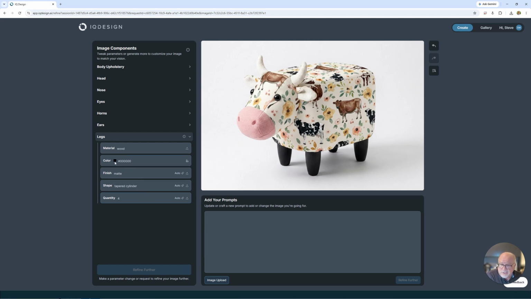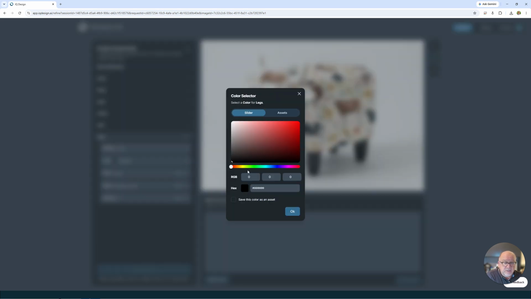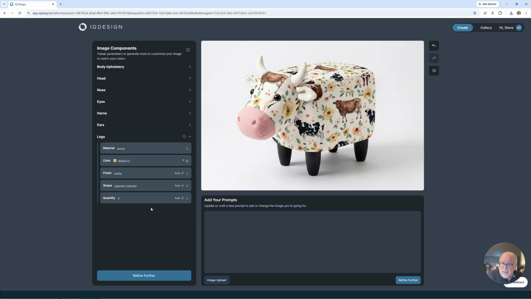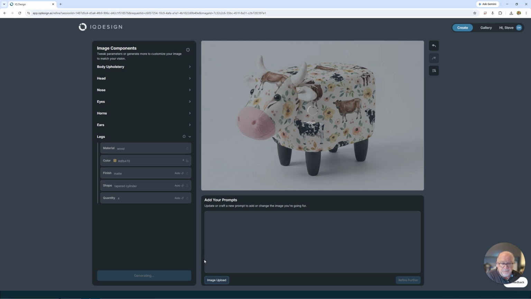So let's try first just changing the color. So I'm going to hit this icon, which brings up, again, a second window besides an asset, but this is a color picker. And I'm going to go over here into kind of these yellow tan naturals. I'm going to pick a very light yellow, and I'm going to hit OK. So again, the material is wood, so I'm hoping I'm going to get some wood grain with wood, though, that's this color. So let's just hit refine.